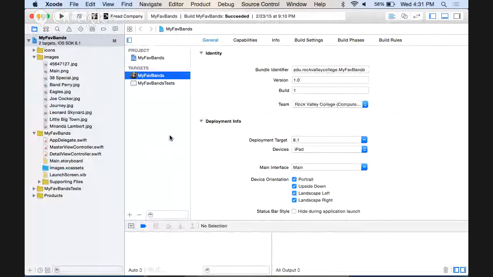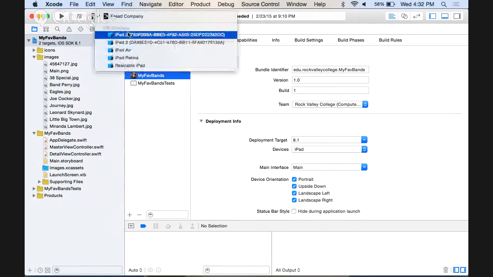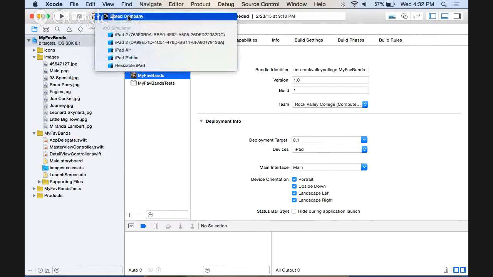And what's going to happen is you'll see up at the top, mine's already completed, but the first time you connect, it'll say bringing over profile, and it'll continually do that until all of the components from the iPad are into Xcode. You should then have not only your simulator options that you've had, you're also going to have a new option, which is your actual device. And mine says Bread Company here.